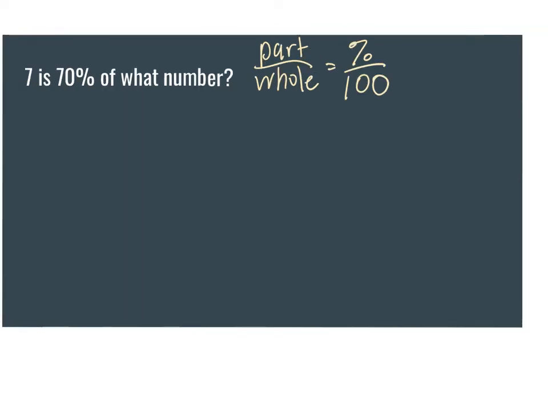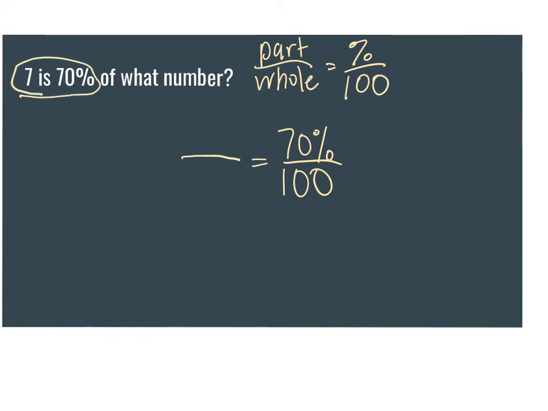All right, here we have another problem to practice with. 7 is 70% of what number? Again, we're going to start right off with setting up our formula and our equation. We have the percentage part, so we can easily put in 70% over 100. Now looking at our second fraction, again we have this wording, 7 is 70%. That tells me that 7 is a percentage of the whole. That gives us the numerator. 7 is 70% of an unknown number.